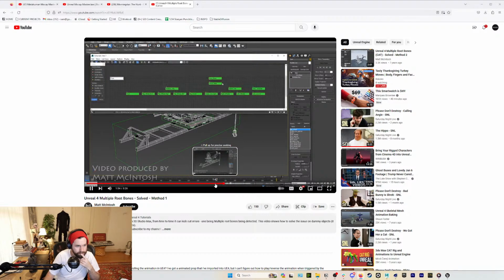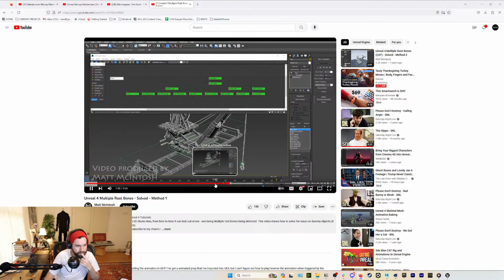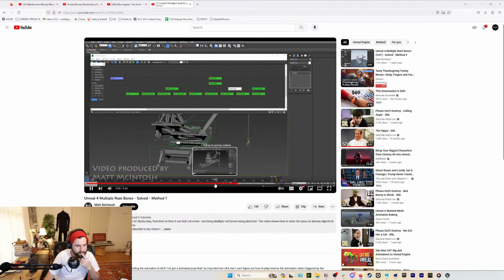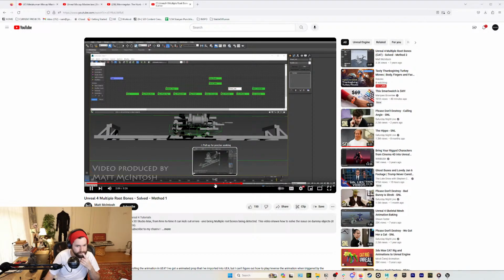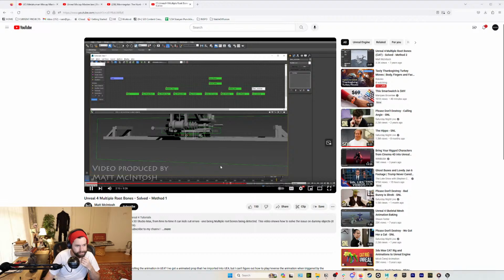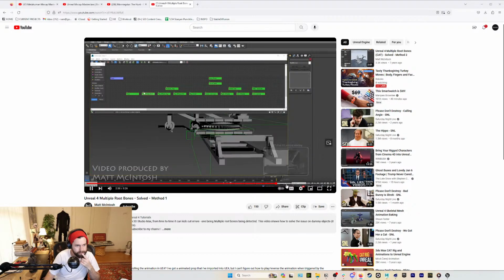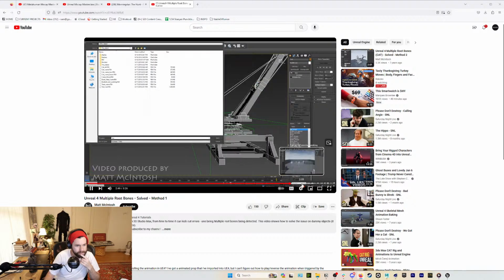So if we go to a new schematic, you can see that all the hierarchy is there, my mesh is there, but the issue is that not all of these elements, such as this wheel link and this gear controller, are connected.